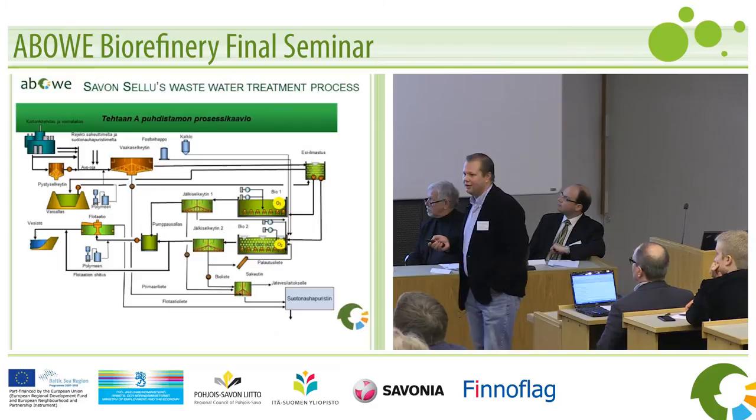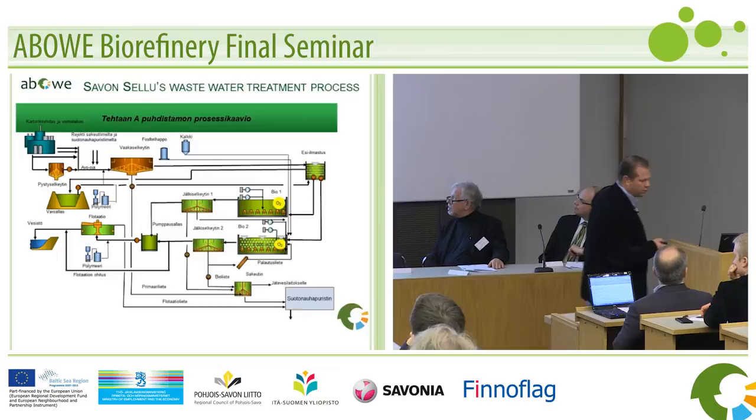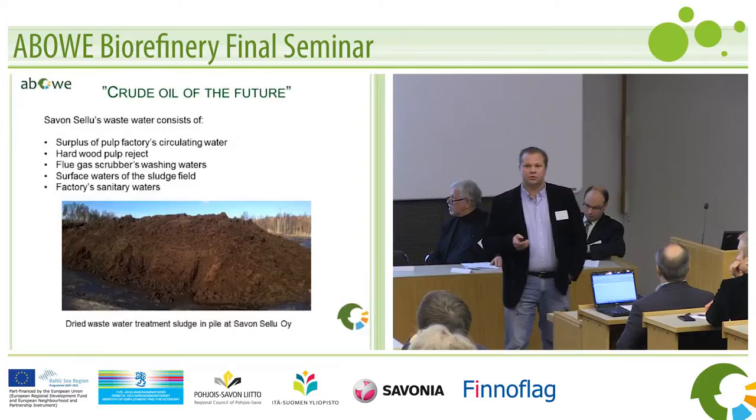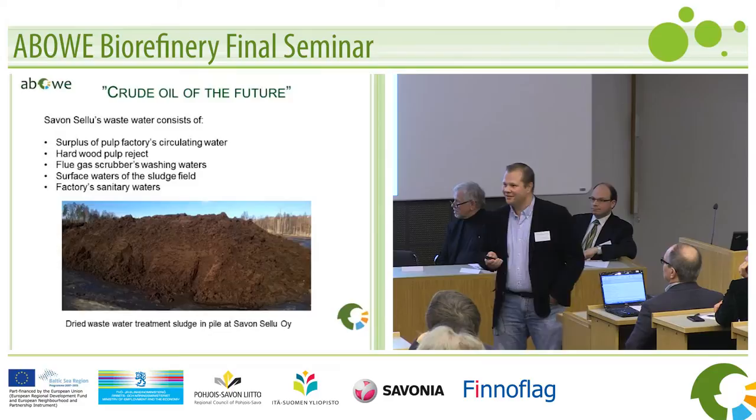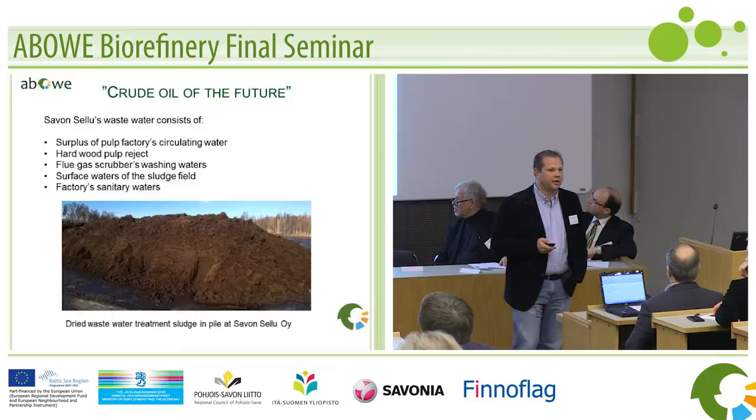So this should be very, very clear water going back to the lake — cleared of all chemicals and bad substances. Here is our feedstock coming from the fresh filter, and the water is taken out. The dry mass content is about 20, maybe 25 percent. This is the crude oil of the future, in my opinion. These are produced in very vast amounts as you have noticed in Finland — pulp and paper is creating a lot of this kind of mass.